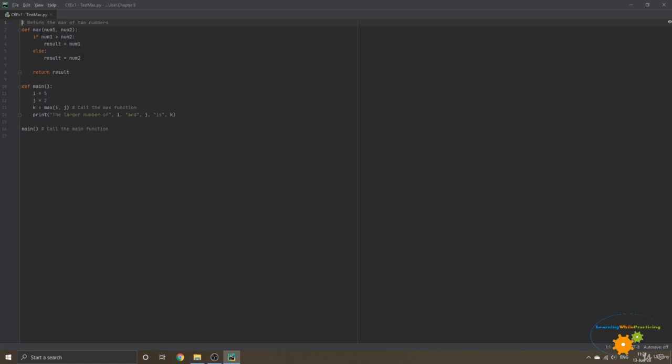What I say is that this max function that I have defined has to take two arguments, which are num1 and num2. And there's a condition on these and a result that must be returned. So the function returns the result that I'm going to make use of. And here, k, which is going to take the function, will see itself attributed the result. That's what's going to be returned.